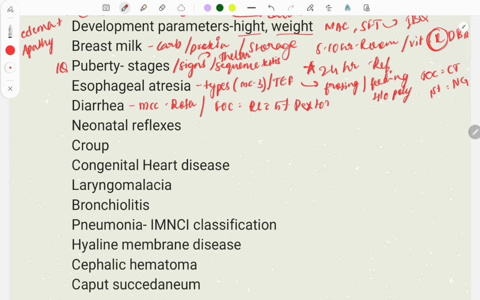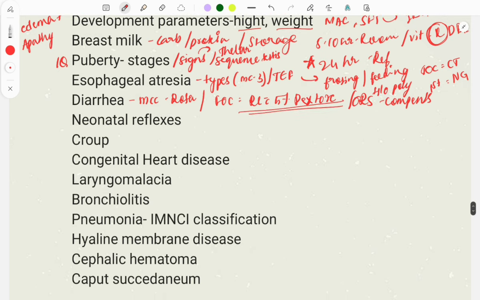So repeatedly a question is asked on this 5% dextrose. Another very important point is the ORS. Whenever a pediatric patient is there, we will be providing the patient with the ORS. So you need to know the components of the ORS and the osmolality content, the electrolytes and their amount in millimole per liter. All these things you need to know from dehydration.